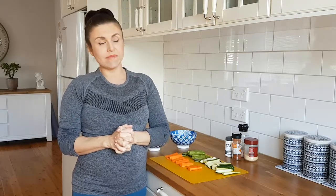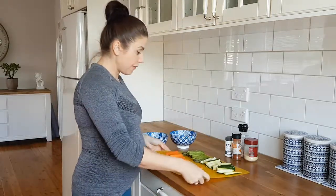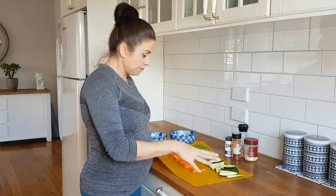Okay guys, let's move on to our next recipe. This one is another great way to get your kiddies to eat vegetables and also to get you to eat vegetables as well. So I've cut the veggies.